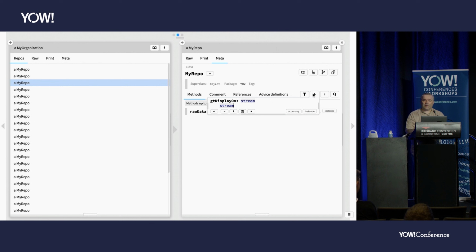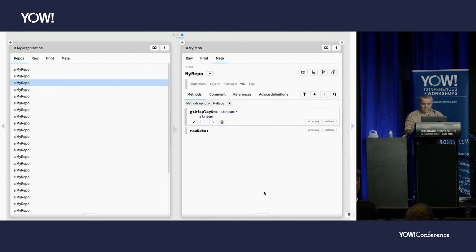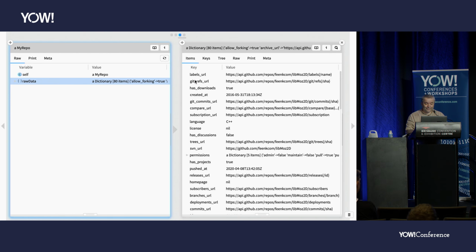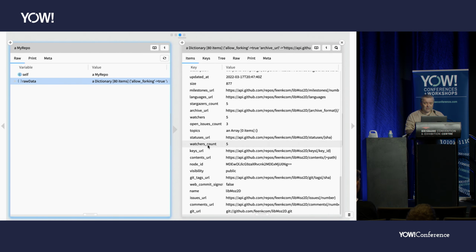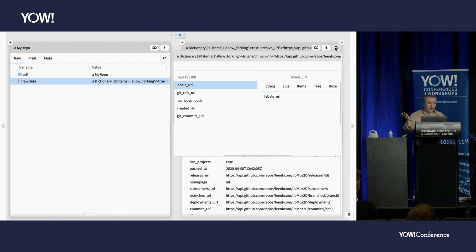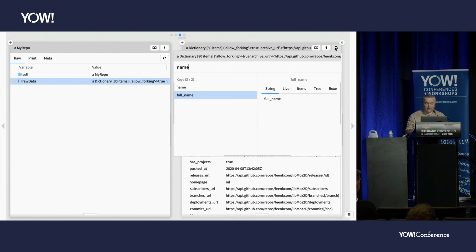And then we say, oh, actually, I don't know the way it looks. How should it look like? I don't know. So maybe I want to see it before I do it. So let's see here. Actually, there are lots of things here, right? But luckily, because it's a dictionary, I can actually search for it. I don't know. Do they have something like name? Oh, look, they have full name and they have name.